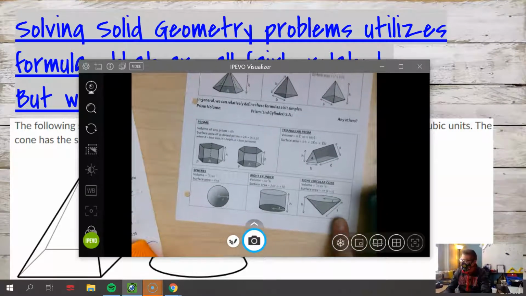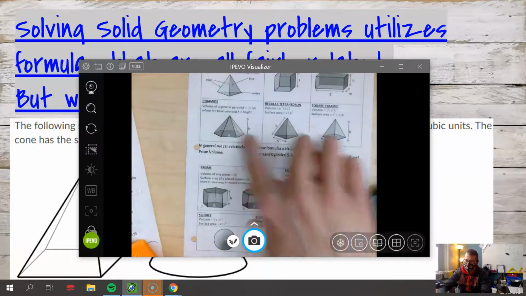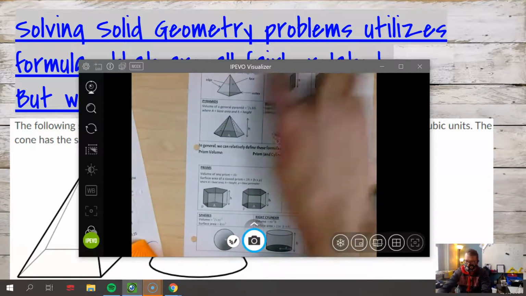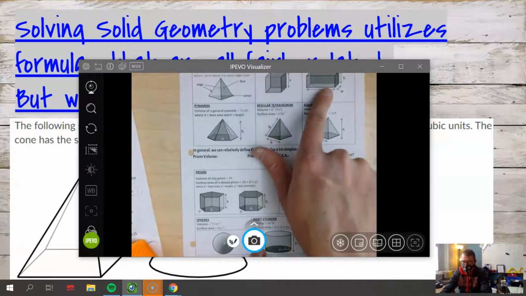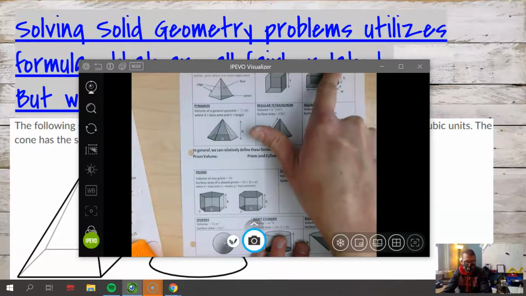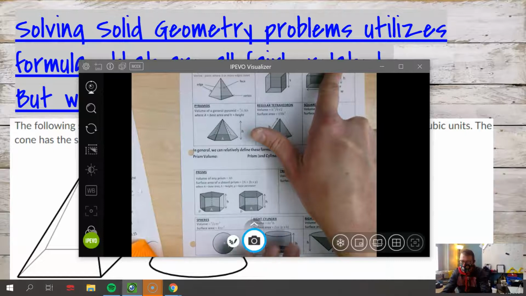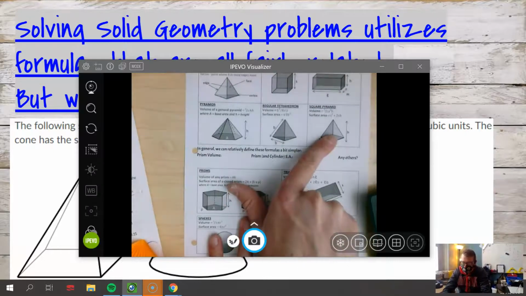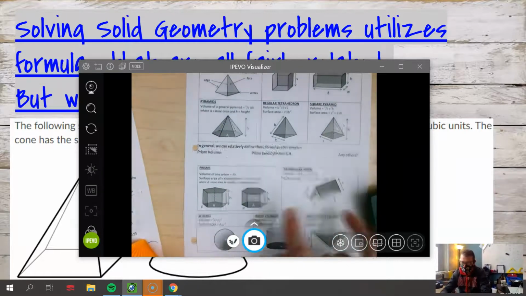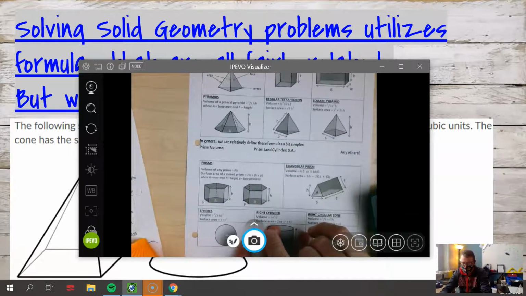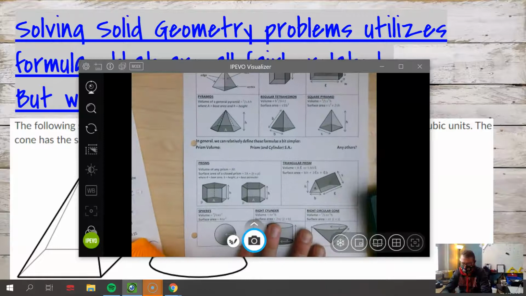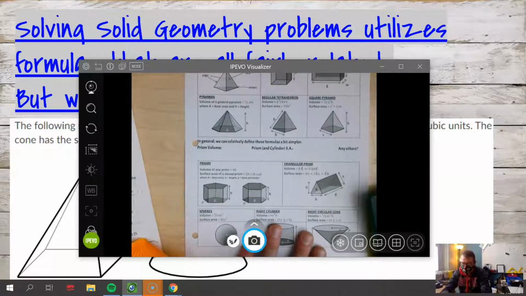So all of this to say, let's come back up here and try to derive some simpler formulas. So they've got a formula for cube and a cuboid, which is a rectangular prism. Ignore the pyramids for a moment. I want to look just at prisms. I probably should have put these in a different order, but this is actually the order they're normally presented in. Just to throw some formulas at you really quickly.